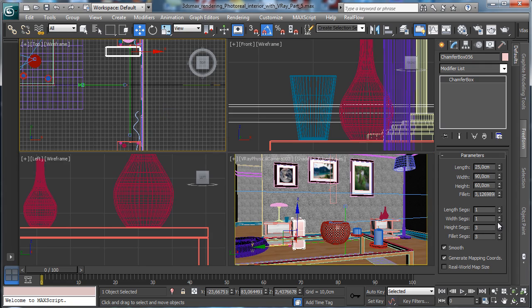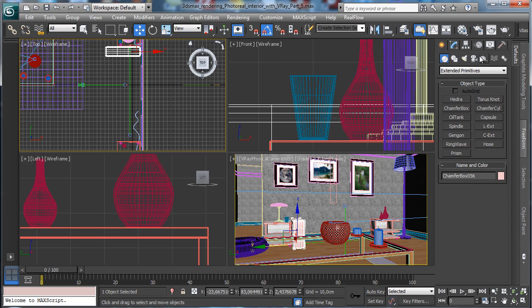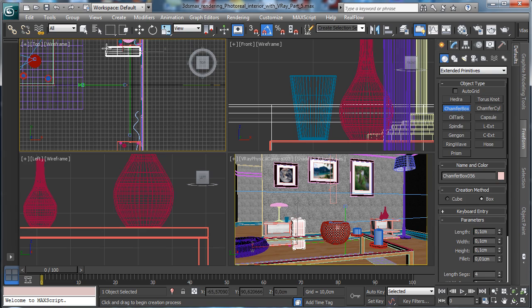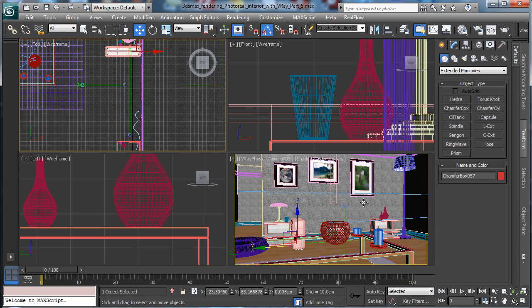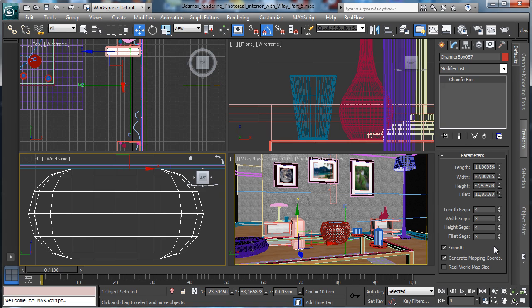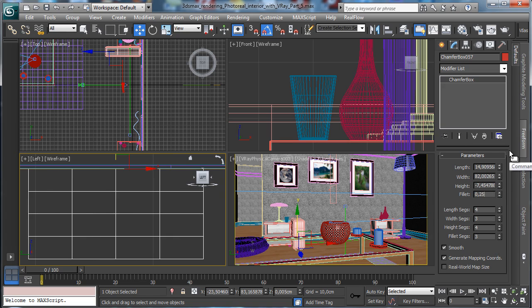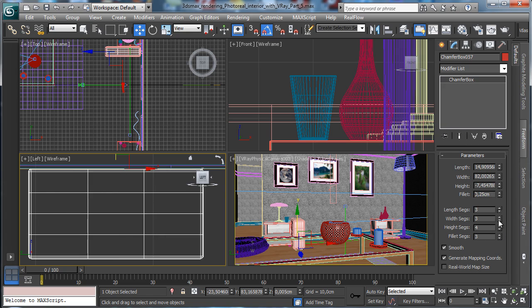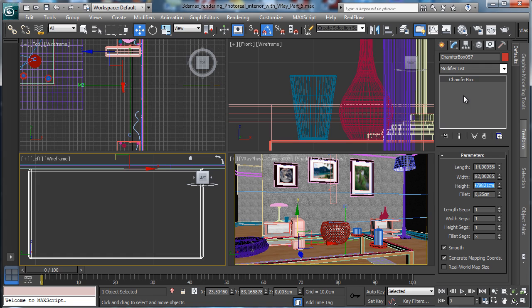Let's say that we have a little bit of segments if we need to make some changes to the shape, and I like to have a chamfer box down. Okay, we have to put in the right place, and I like to have a really little fillet, let's say it's 0.25, because this one will be a metal box at the bottom, and let's say that it is maybe 5 centimeters.